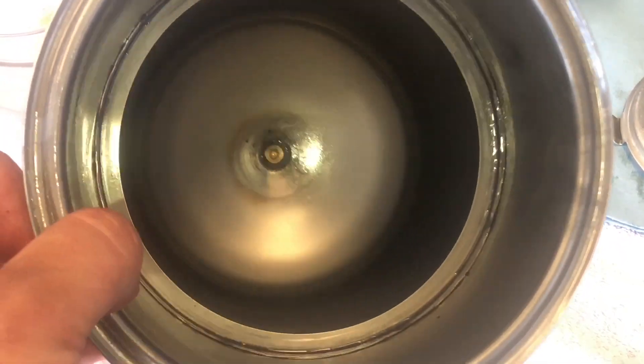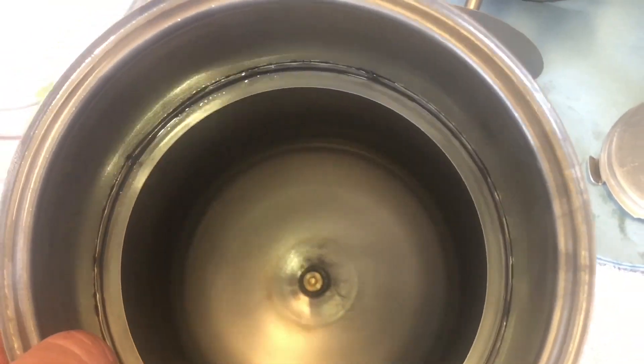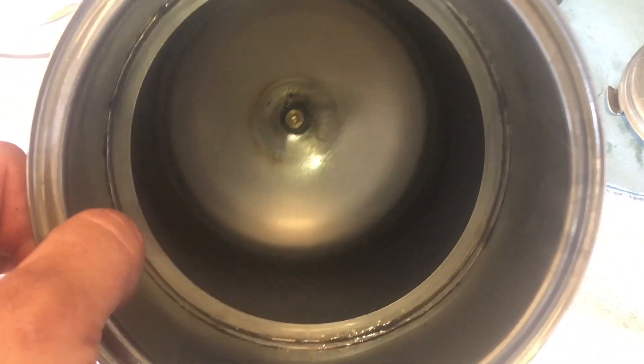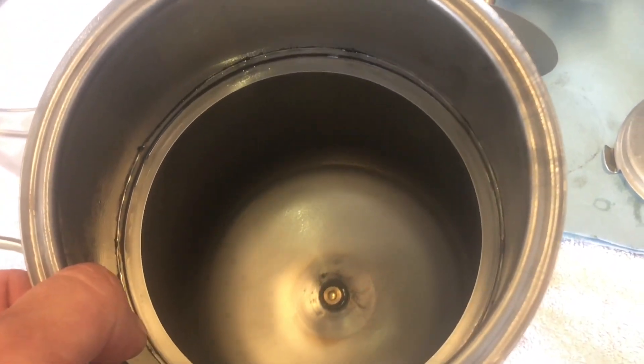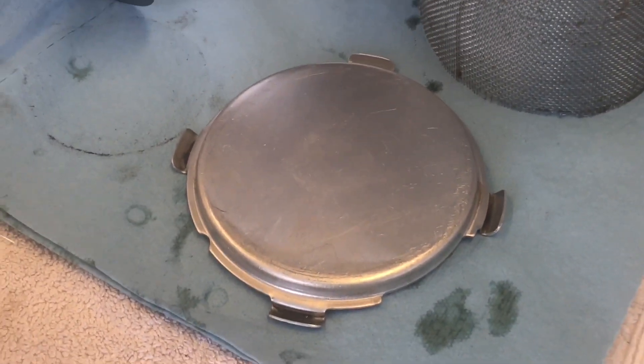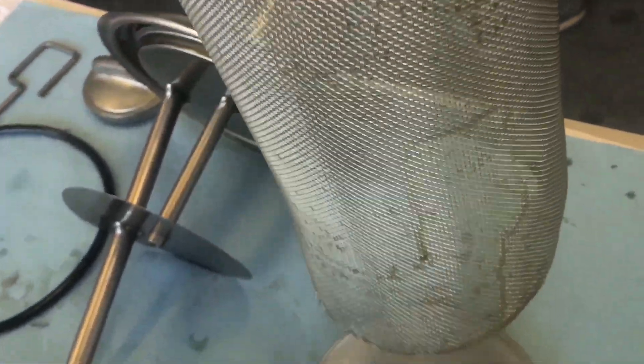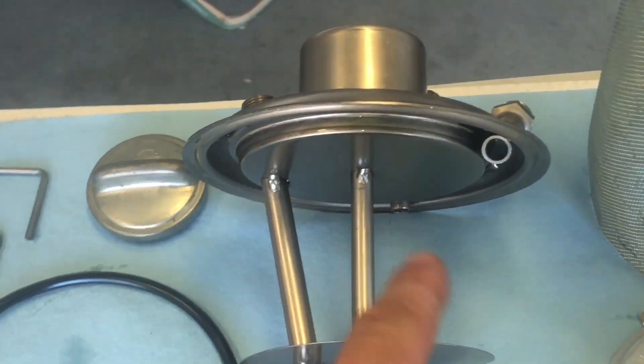One benefit to a well-built stainless tank is that it actually cleans up very well. You don't usually need any sort of chemical cleaners — just get inside there with a couple of paper towels and wipe it out, being sure not to leave any paper towel debris or any lint. You're also going to want to wipe down the other components inside of the sump, like the tray that supports the screen. Inspect the screen itself and make sure that there are no obvious signs of it coming apart or anything stuck inside. Then also clean off the inside and outside portion of your lid.